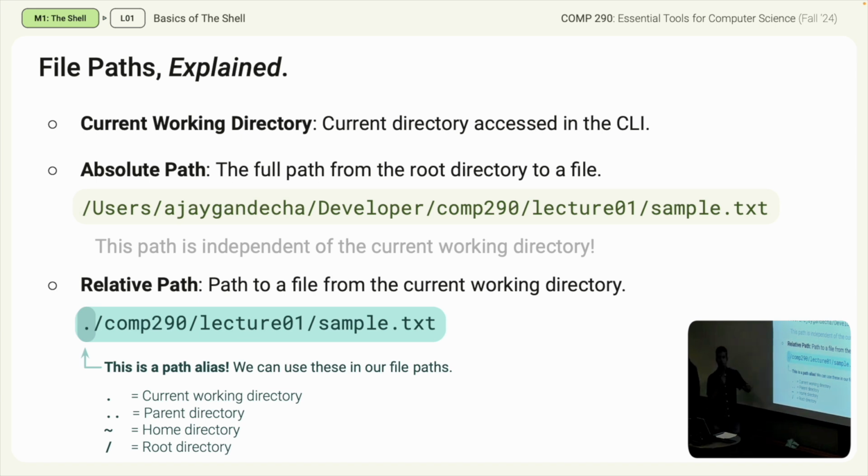You'll notice, and this is terminology you probably have seen just by using your computer, you may have seen file paths before in some way. Slashes indicate the different levels. I start at this slash, which is my Macintosh HD folder. On Windows, it might be the C drive or something. Then you open that, so it's a slash. Then you have a folder called users, and then there's a slash. And then there is my name, which is my user, and then there may be a slash. As you can see, going all the way down, opening the users folder, my folder, developer, comp290, lecture, and sample, eventually you'll reach some file, and that is the address that you can refer to that file with.